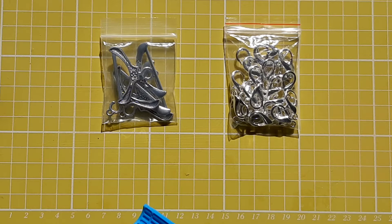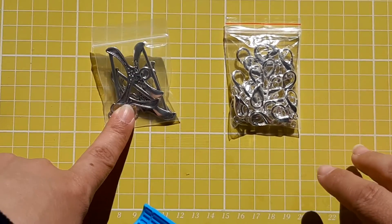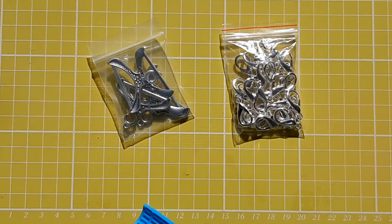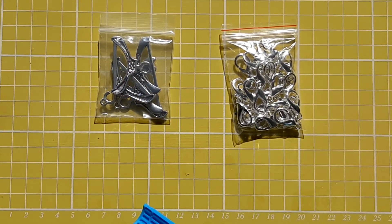She makes these up as kits, but unfortunately I live in the UK and she doesn't post to the UK. So a couple of the items I needed were these gorgeous silver hangers and some pretty big lobster clasps. One of the things she does is make something like a dress form.